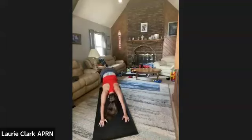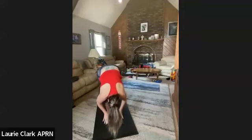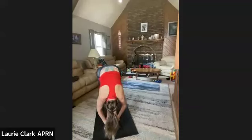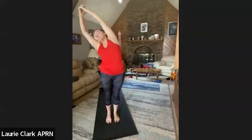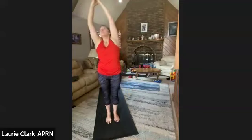Big inhale, hips high. Exhale, walk or fly, both feet through. Inhale, spine pulls out. Exhale, forward fold. Inhale, rise and soar, both arms up. Interlace all the indexes. Lean to the right on that exhale. Inhale, back to middle. Exhale, lean to the left.